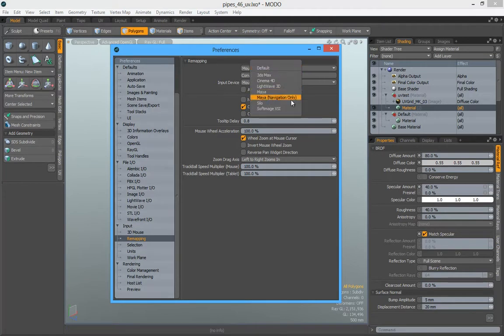The difference between Maya and Maya Navigation Only is that Maya Navigation Only will not change anything with selections. So for example, while under Maya, if you went over your model and held right click, you would have a ray select. With Maya Navigation Only, the selection method is different, and you use different mouse buttons to actually select. So that's the only thing it really changes. So in this case, just use Maya.